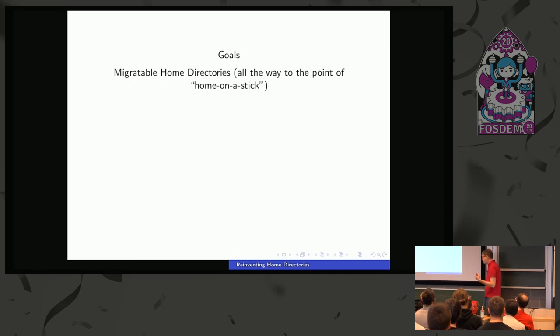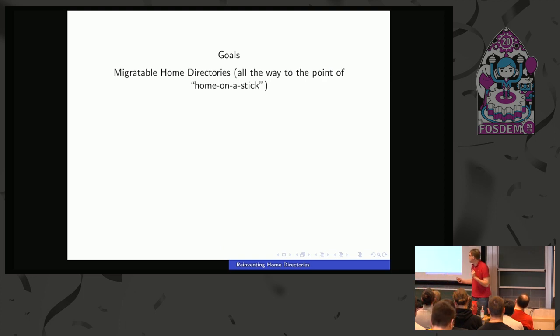One of the goals that I want to solve, because I kind of like this, though I'm not sure how interesting this particular facet is in real life, but I found it a sexy idea, is truly migratable home directories, right? All the way to the point of having a home on a stick. By home on a stick, I mean basically that you have a USB stick, and this is not only where you store your home directory, but it is your home directory, meaning that you can plug it into this laptop today, log in and it just works, and you can take it out and put it in another laptop tomorrow, log in there, and it all just works, right?